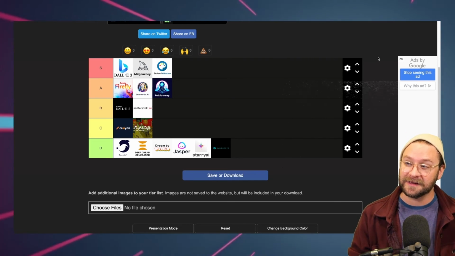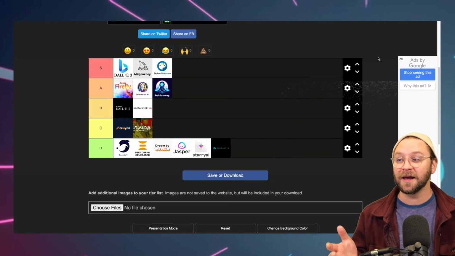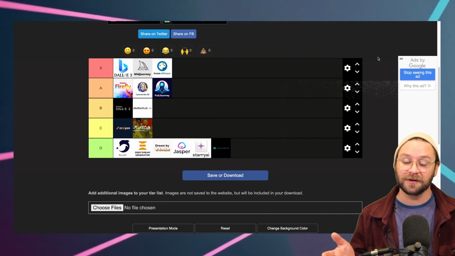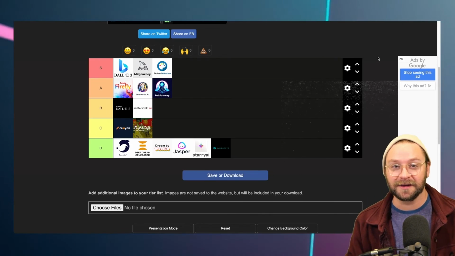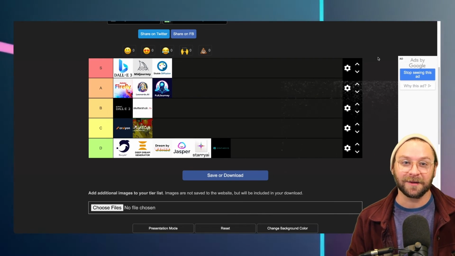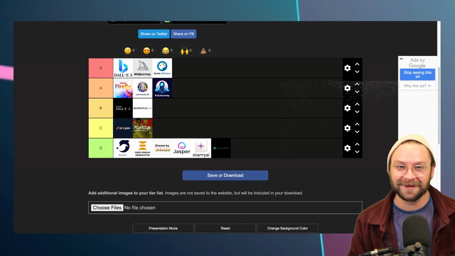Everything else in the B and the C tiers, I think, are really yesterday's news. I really think that if you're just messing around and you want to see what's out there, go try them out. But otherwise, you can just leave them alone. They can just become part of, you know, the Wayback Machine or something, as far as I'm concerned.